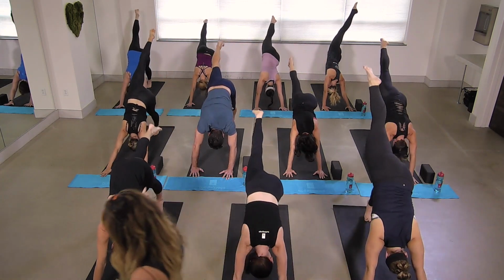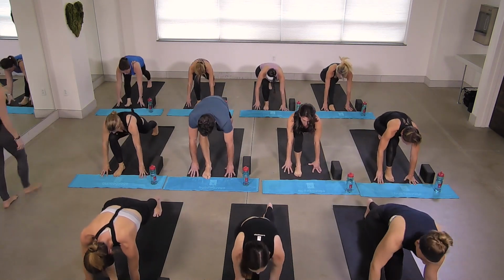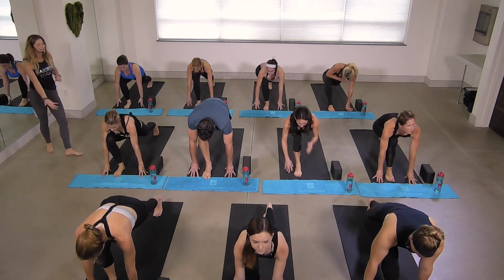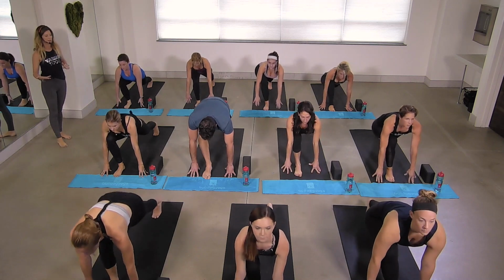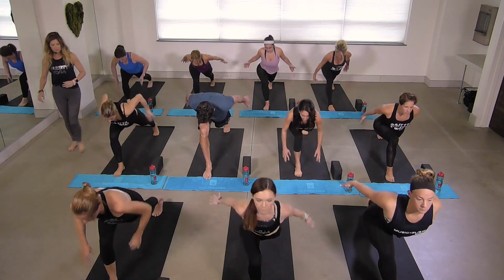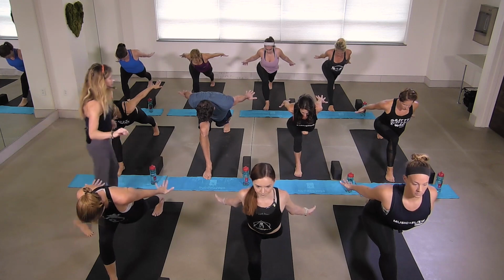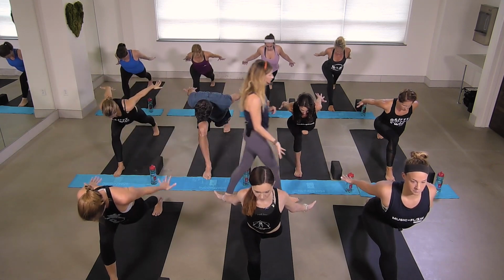On your exhale, you're stepping your right foot all the way through to the top of the mat, coming into the low lunge. Hands are framing out your right foot. Inhale, lift your chest to hover off that thigh. On your exhale, float your arms back, airplane arms. Fingers are shooting towards the back of the room. Shoulder blades are squeezing together. Next inhale, reach your arms forward and up, high lunge.